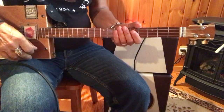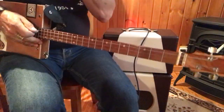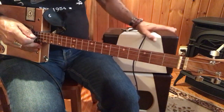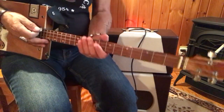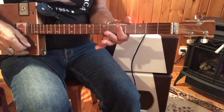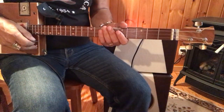Hey, this is Uncle Mark in the mothership with a three-string cigar box guitar. Yeah, playing through my vintage 47 amp here. All I have is a little bit of reverb and a fairly clean tone. It's a dirty amp, so nothing is completely clean coming out of it, but this is a clean tone.